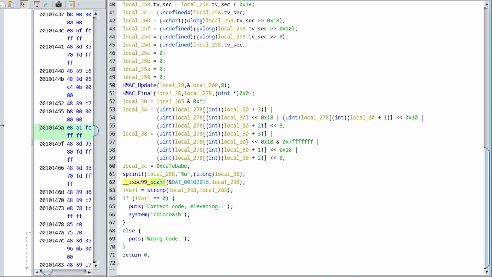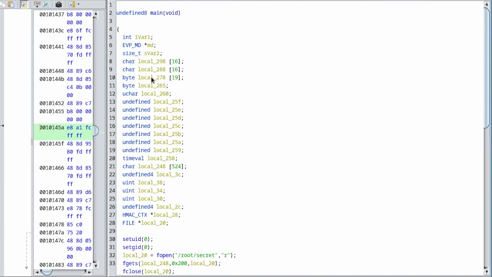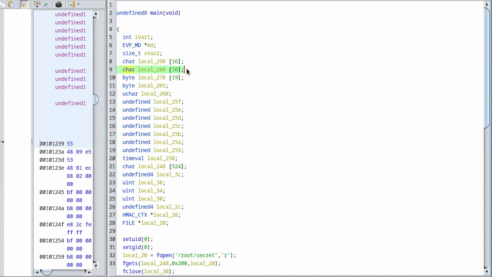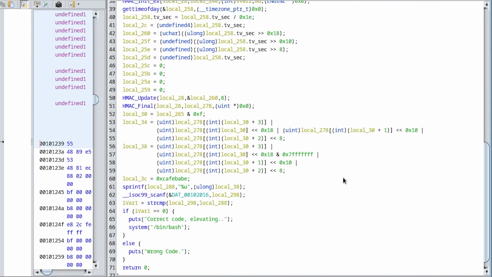And you might think, well, we could maybe override the return address, do a stack overflow, do ROP or something like that. But it's actually easier than that, because if we go up again, remember this is the buffer with the code that the server generated. And this is the buffer our input is read into, and we can actually overflow that one, right? So nothing is really stopping us from writing our code here and then overflowing into the code that the server generated. And if they both match, well, then we just get to the root part here, right? All right, let's actually try that out.